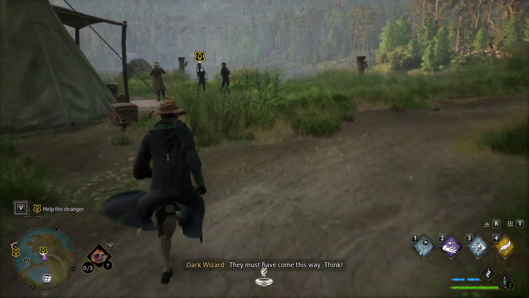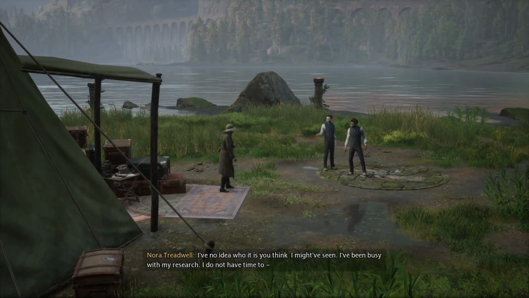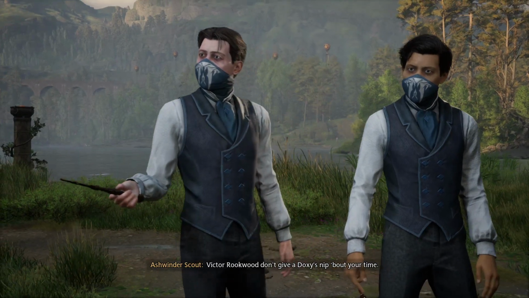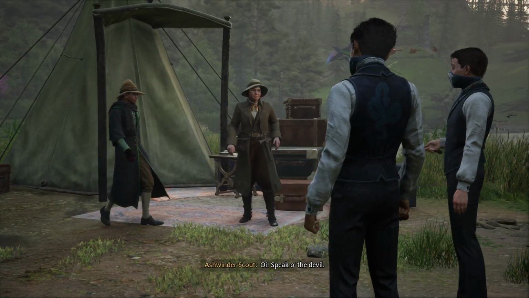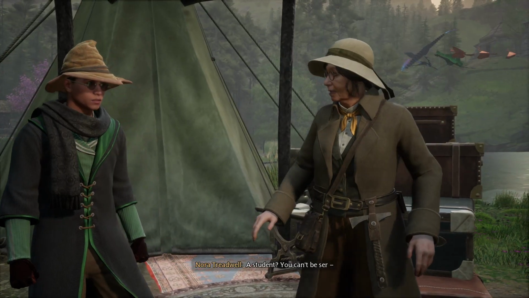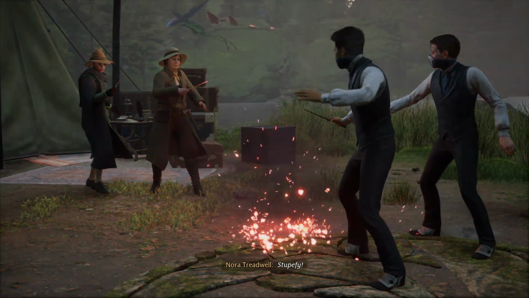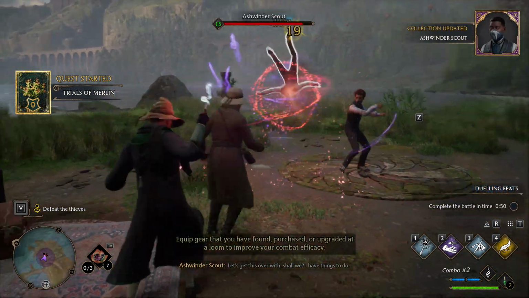They must have come this way! Think! I've no idea who it is you think I might have seen. I've been busy with my research. I do not have time to... Victor Rookwood don't give a doxy's nip about your time. Oi! Speak of the devil! Mr. Rookwood would like a word with you. A student? You can't be sick! Enough out of you. Leave her alone. Stupid fair! Super fair! Let's get this over with, shall we?